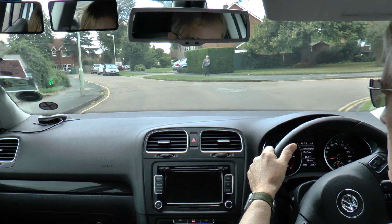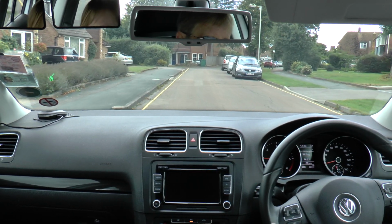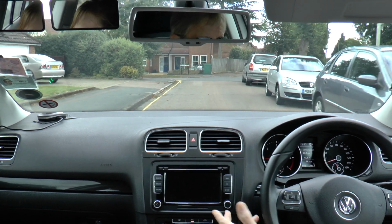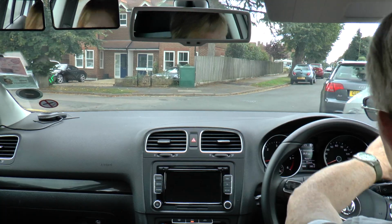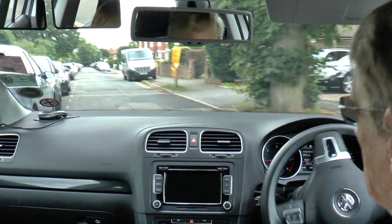Fantastic. And we're going to turn left. So we're going to check the middle mirror. What mirror are you going to check, Tony? Middle mirror and left mirror. Come on, make sure I check them, Tony. Pop the signal on. Look into the road. We're looking for pedestrians. We're looking for parked cars.